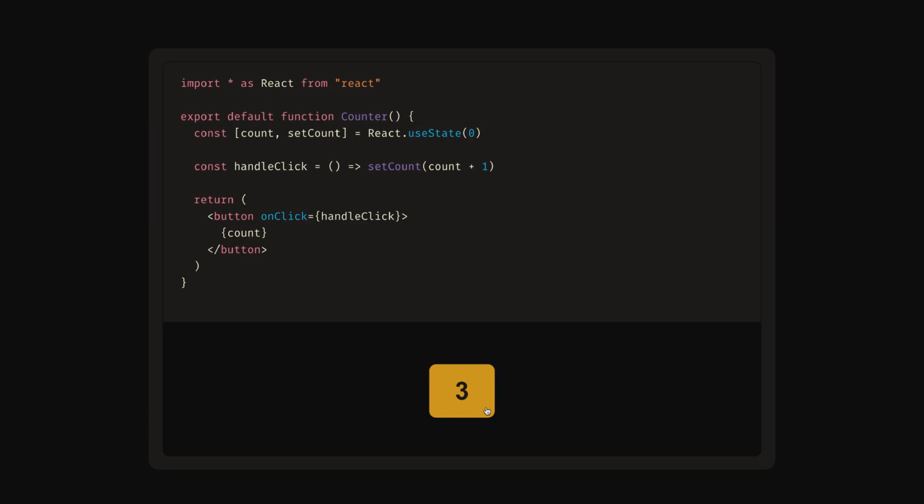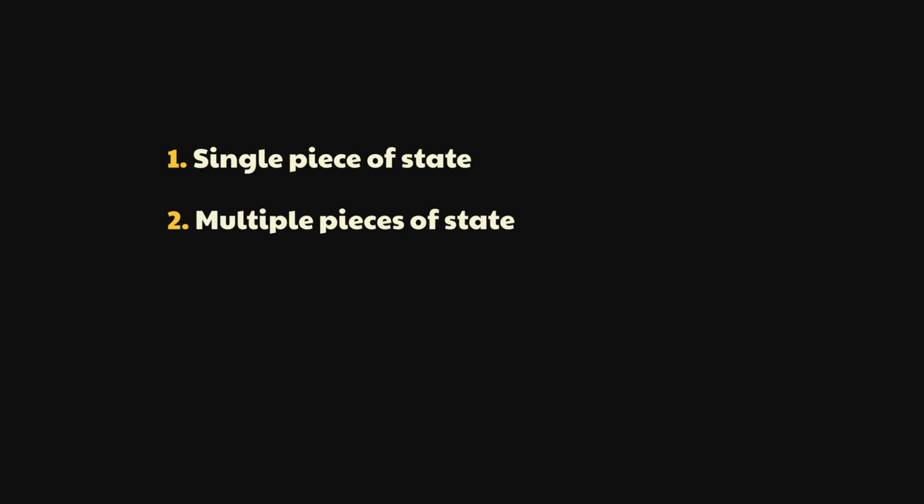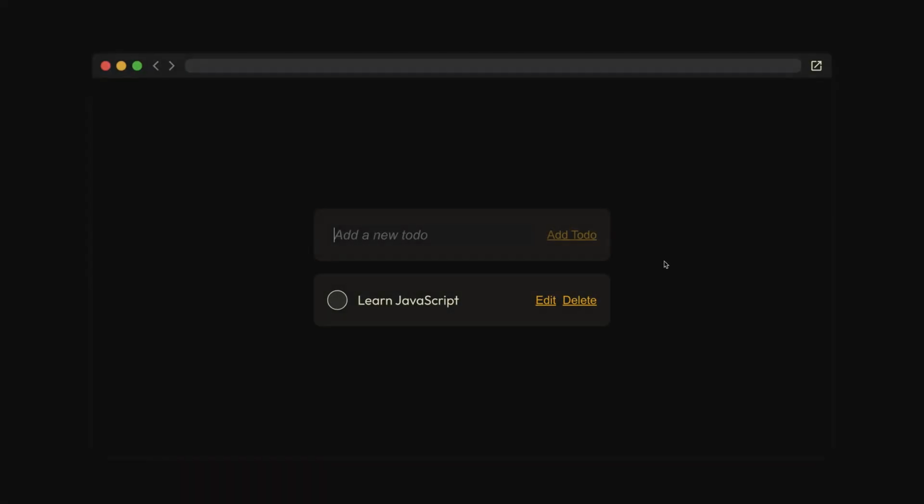Though creating a simple counter app gives us a gentle introduction to useState, it's not super practical. Let's look at some other use cases that'll give us more insight into how we can leverage useState in more scenarios. We'll have an app that walks through the following state progression. We'll start with a single piece of state. We'll add multiple pieces of state to the component. We'll update our state to see how we can manage that state when it's an object. And then we'll update our state to see how we can manage state when it's an array of objects.